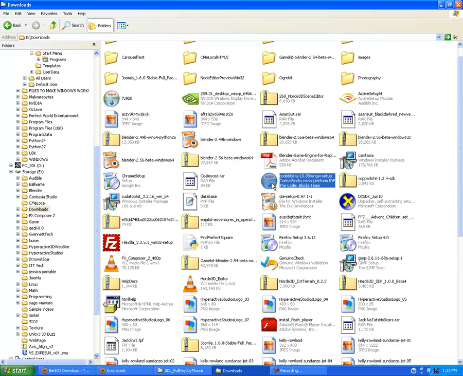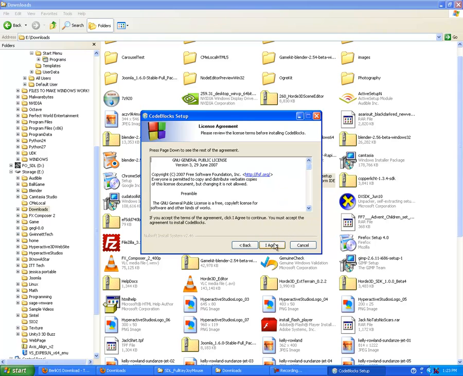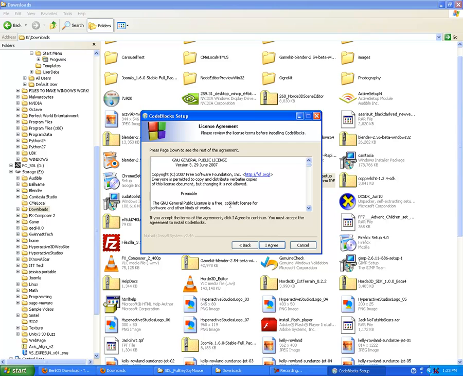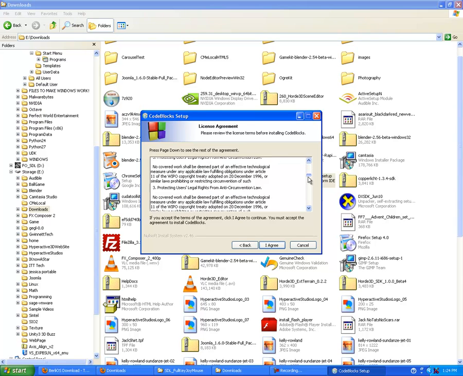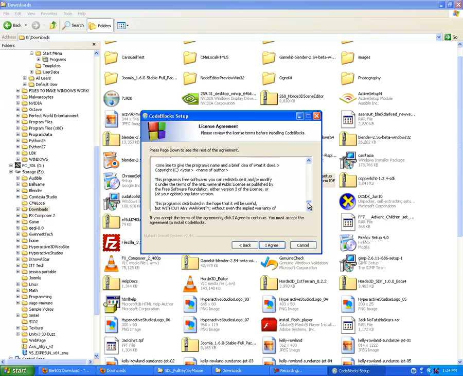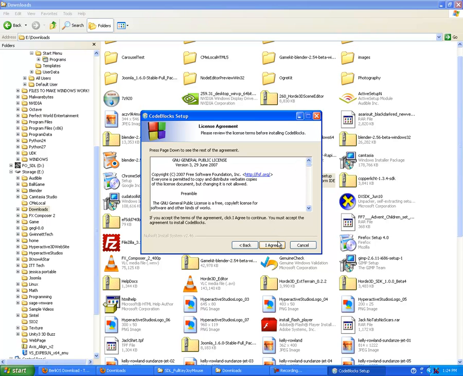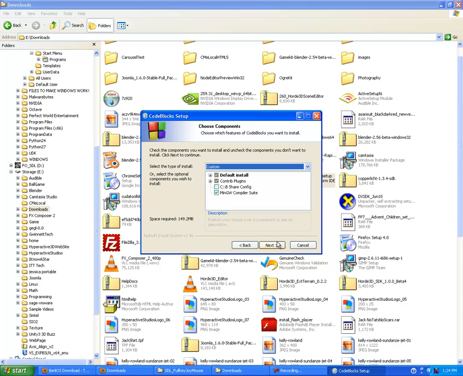Okay, so I already had CodeBlocks here, and I actually already have it installed, but I'm going to go through the installation process with you and show you how to do it. Next. Alright, so right here it tells you a bunch of stuff about it. You'll need to agree to the license agreement, which is no big deal because it's a GNU open source free software license. Basically, if you develop the editor, you have to give those developments back to the community, but that's it. Anything you program with the compiler is your own. You own it, so don't worry about it.